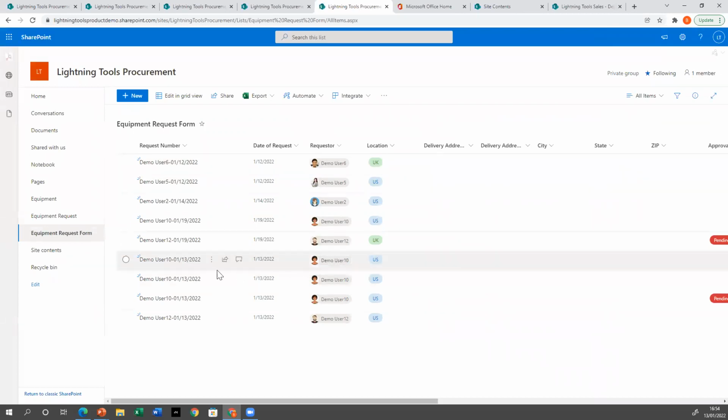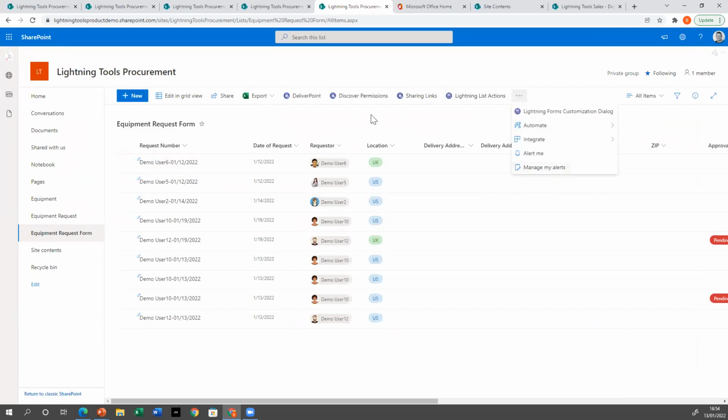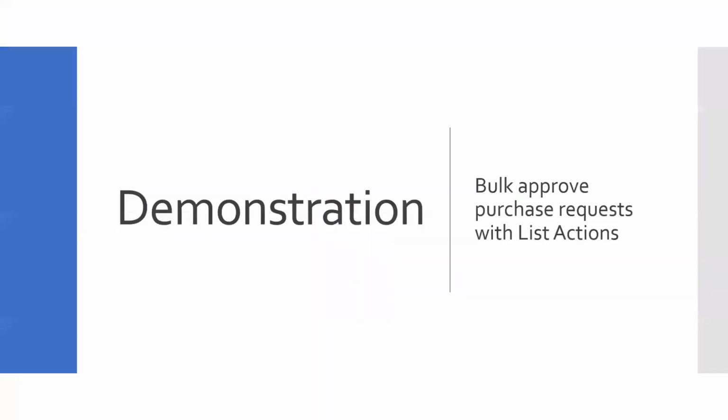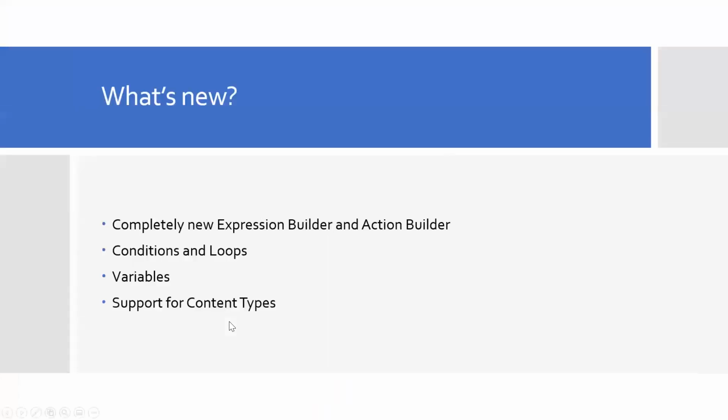And now inside our SharePoint list, notice how we're not seeing that button yet on the command bar. But as we go through and select an item, we've got the approve button that we just created appearing. And yeah, it's not showing when I've got more than one item selected. So if you want it to be bulk, you can control that behavior. I've just currently got it set to one of them. So now we can go through and approve that, and that will approve that individual item and set its status accordingly.